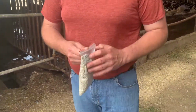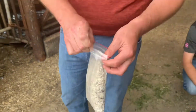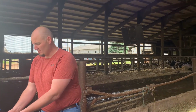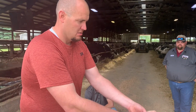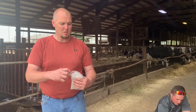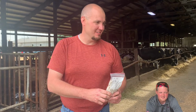So I would never eat this, but a cow thinks it's very delicious. But I'm gonna let you guys feel this. How does it feel? Really soft? Kind of feels, you think it would feel like your socks? Sheets? T-shirts? What do you think? So this is a byproduct of the fiber industry that we can feed cows. Any guesses what this might be? It's not socks. What's the name of this?